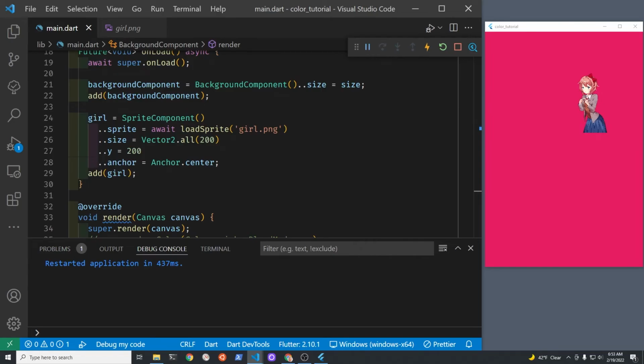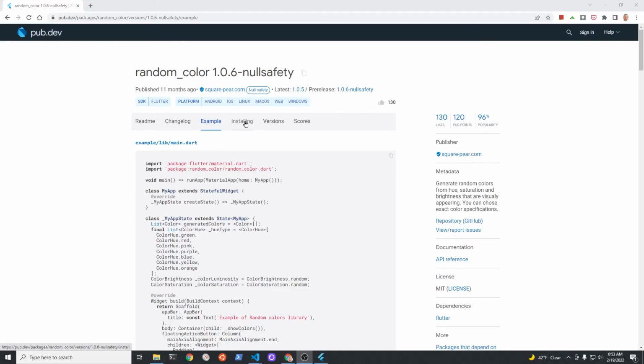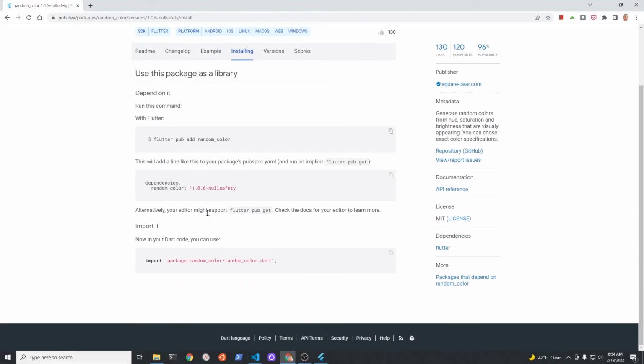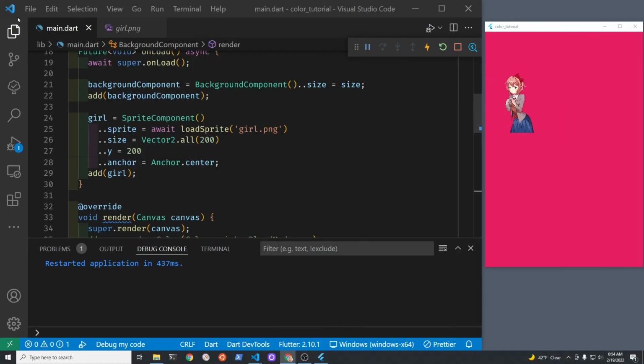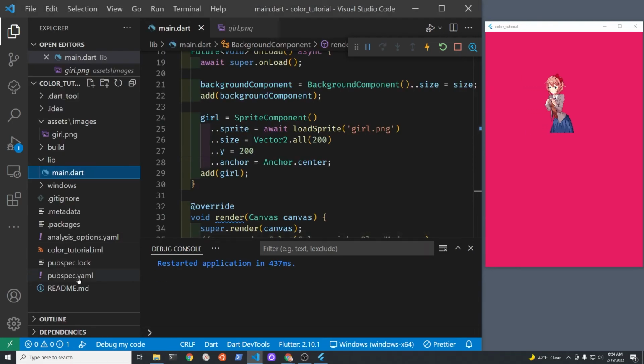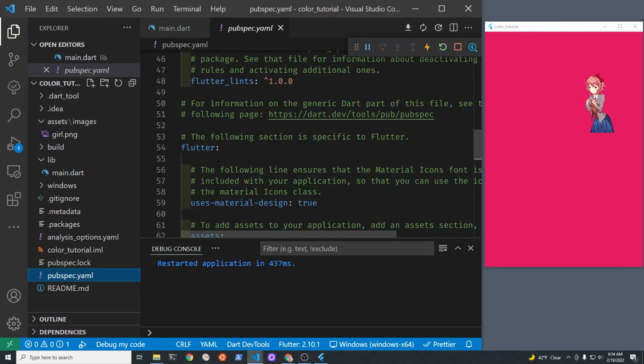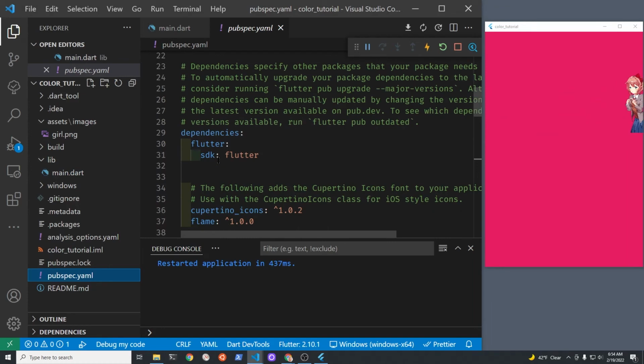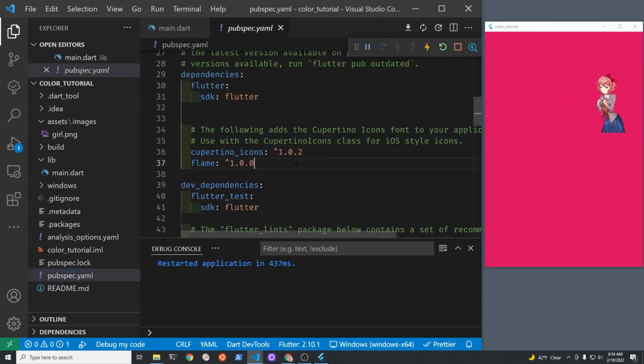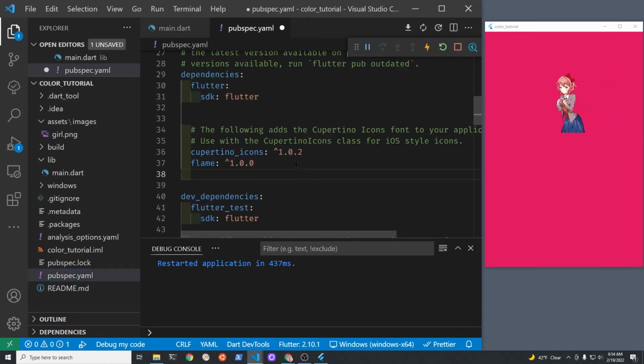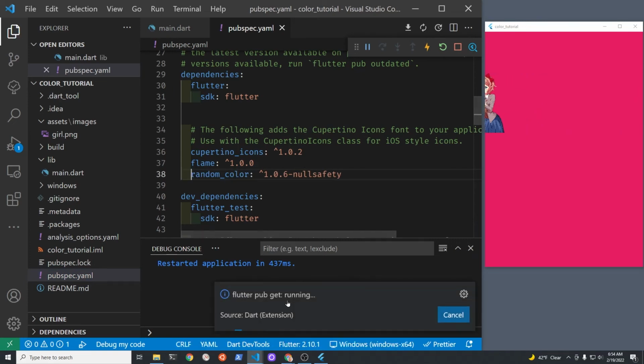To make the change of the color a bit more fun in this demonstration, I'm going to use this random color package. It's a very simple package, right? You could make random numbers for the colors yourself. It's just a convenience package that I'm going to add in to generate the random color with just one line. However, as you know, the colors are just numbers, so you don't actually need the package. It's just a little bit easier. It saves you a few lines of code.